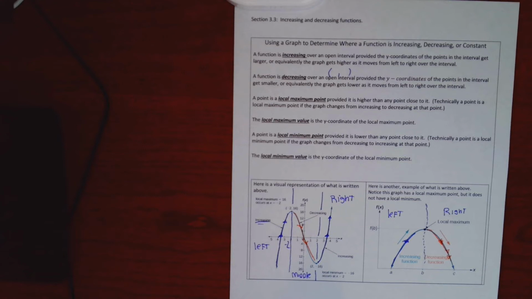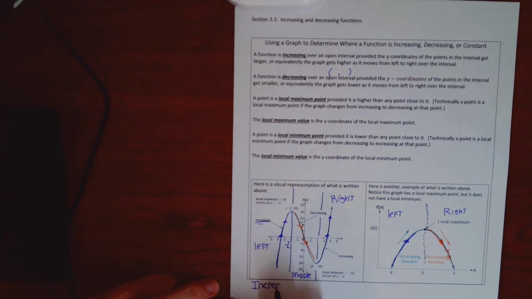So this is super important, just to be able to look at a graph and break it up into the regions where the graph is increasing and where the graph is decreasing. It's more important in terms of points on the test to be able to describe these regions in terms of x's. So how do I describe the intervals where a graph is increasing and the intervals where a graph is decreasing? That's a big deal here.